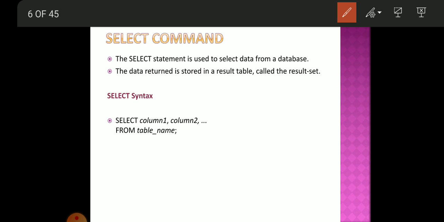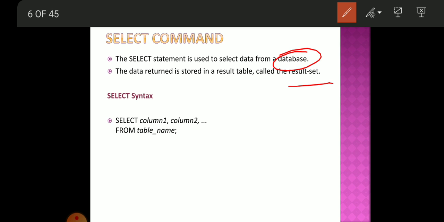You can see the topics related to database, data, information, right? I've already discussed them. So here we have to use the select command, which is used to select data from the database where all the data has been stored, right? If you want to fetch some data, then it will show that data only, and the data will be shown in a particular format, in a kind of table, and that table is known as the result set, right?